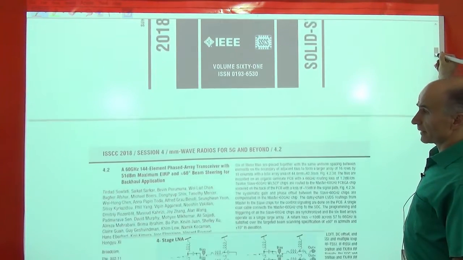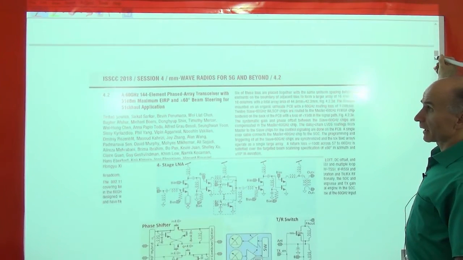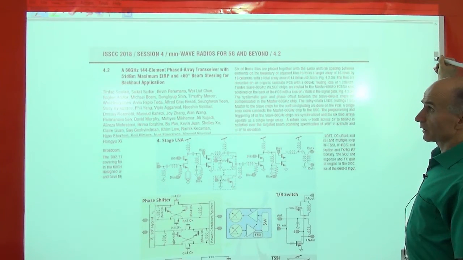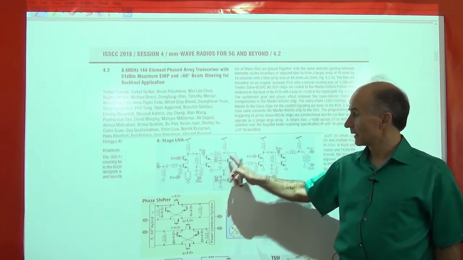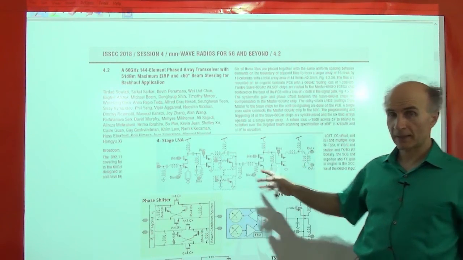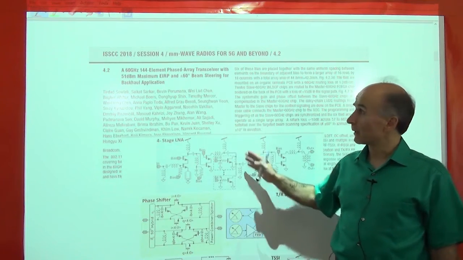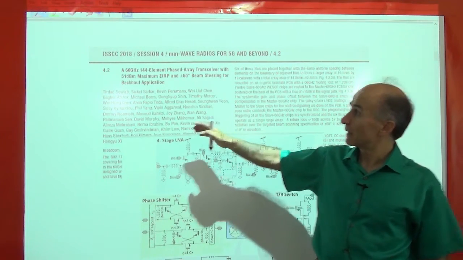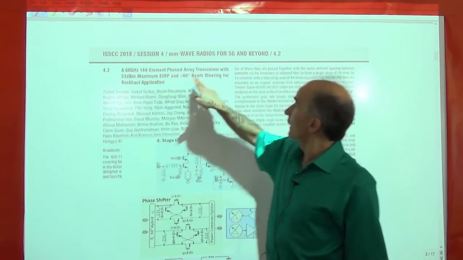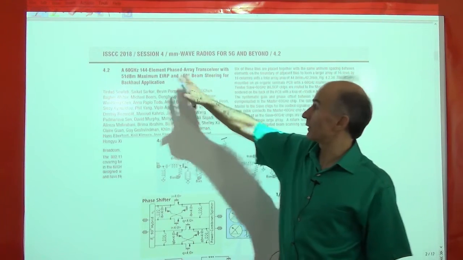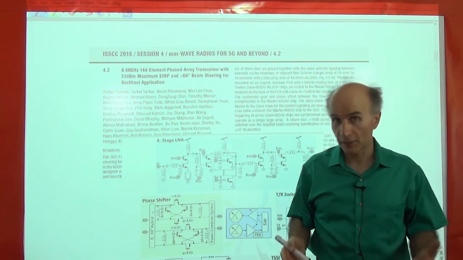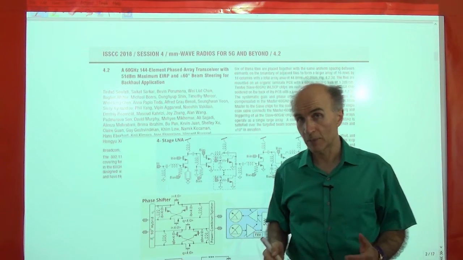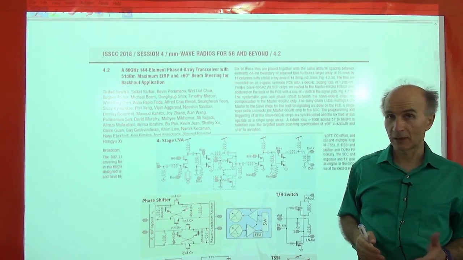So here's an example. In fact, I showed you this example last time, but I was just showing you the use of these cascode circuits that they have here as amplifying stages. But let's look at the title of the paper. It says it's a 60 gigahertz transceiver, right? Don't worry about all the other stuff. It's the 60 gigahertz wireless transceiver that operates with a carrier frequency of 60 gigahertz.